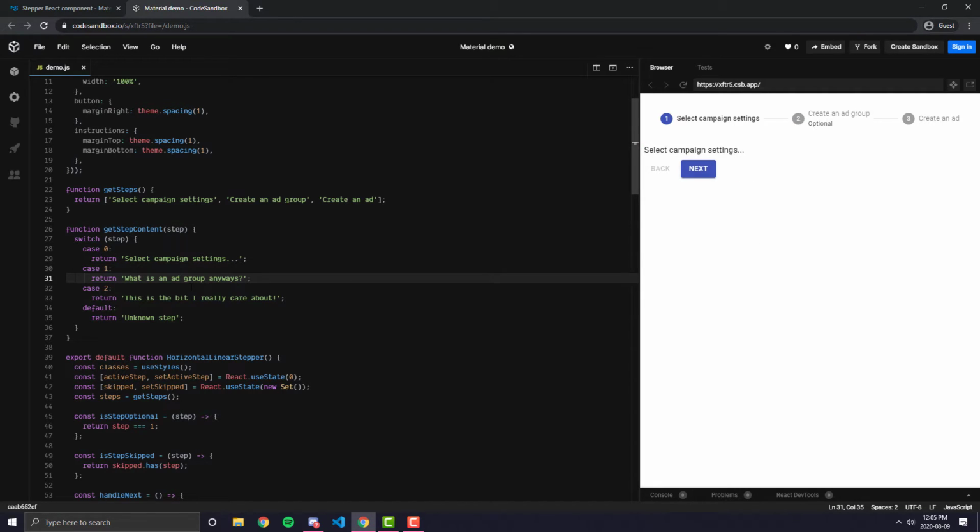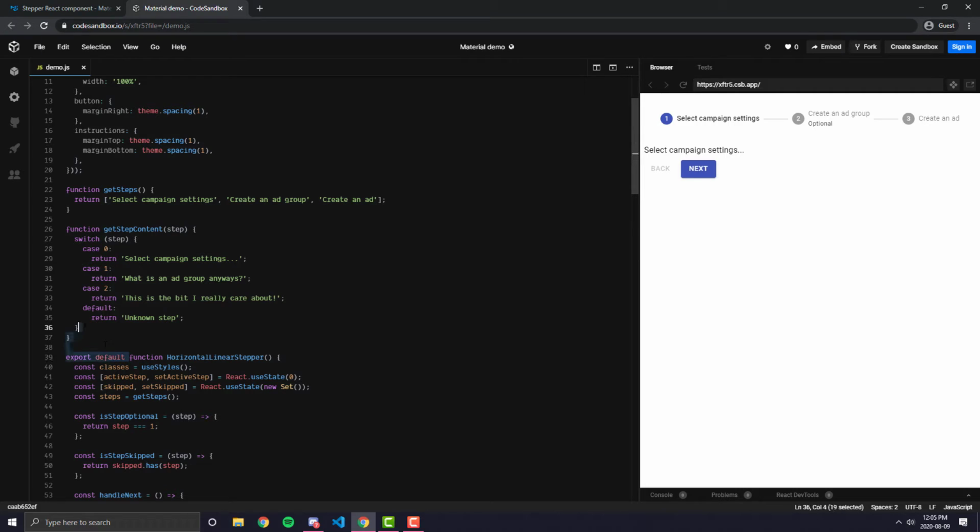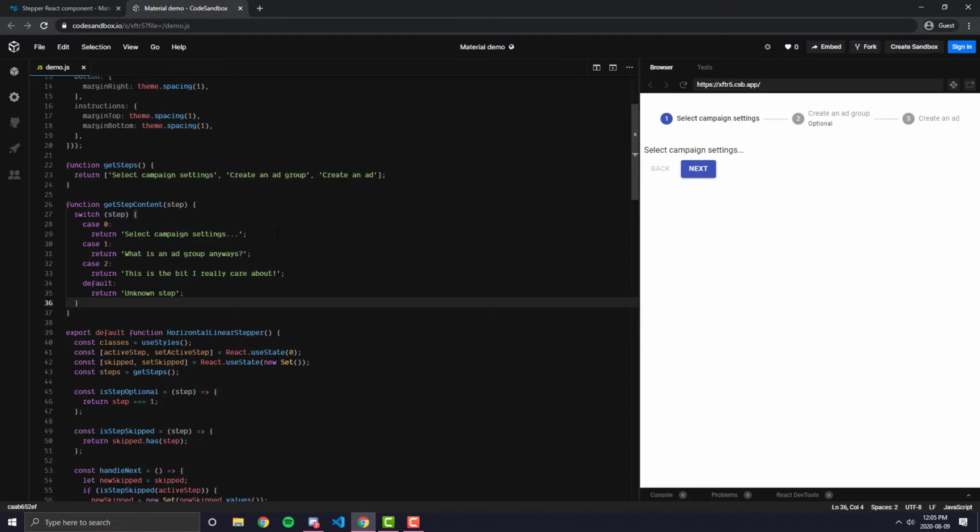Which is why I think they set it up here, because it might look a bit cleaner, and it's a lot easier to read, if you pass in another component like a campaign settings form or something like that, right? So I just want to illustrate that, because in these two functions they're almost doing the same thing, but they're doing it in completely different ways. And this is one of the reasons I think this component is so confusing to a lot of people.